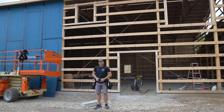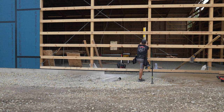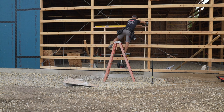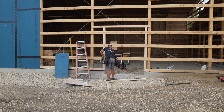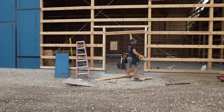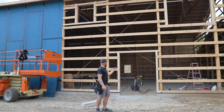All right, so nothing new here, guys. The door frame was the same as any other door frame. Even though this is a bigger door, it requires no different header because we're not supporting any weight on it. Actually, this is going to end up getting a porch over it. So there will be some header material and some rafters and stuff attached to that wall, but nothing that's going to be bearing down directly on this doorway.